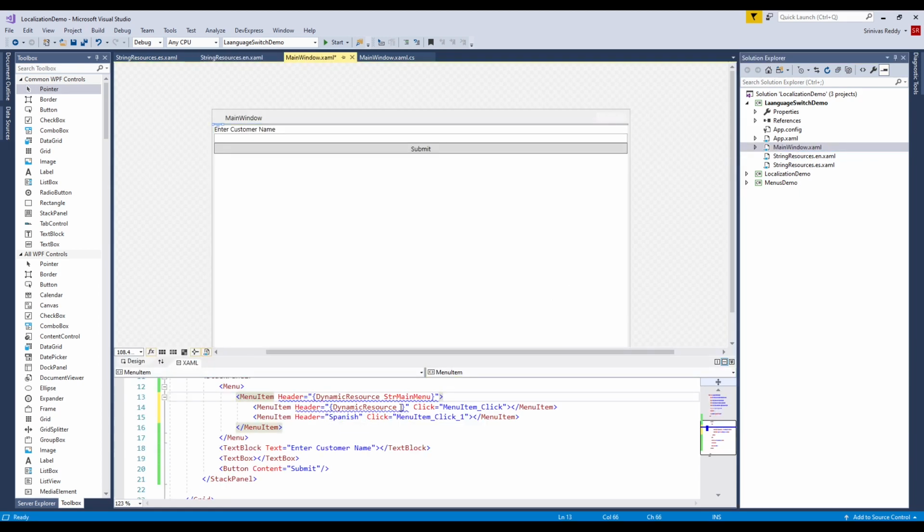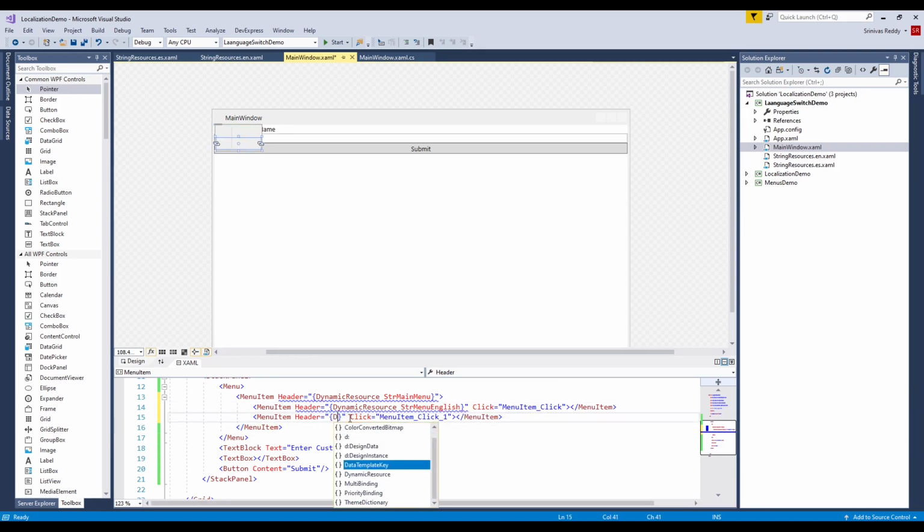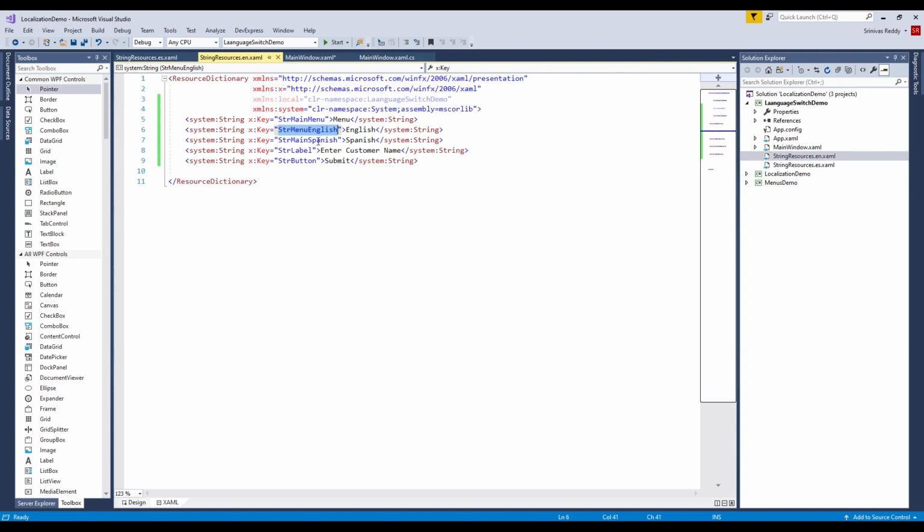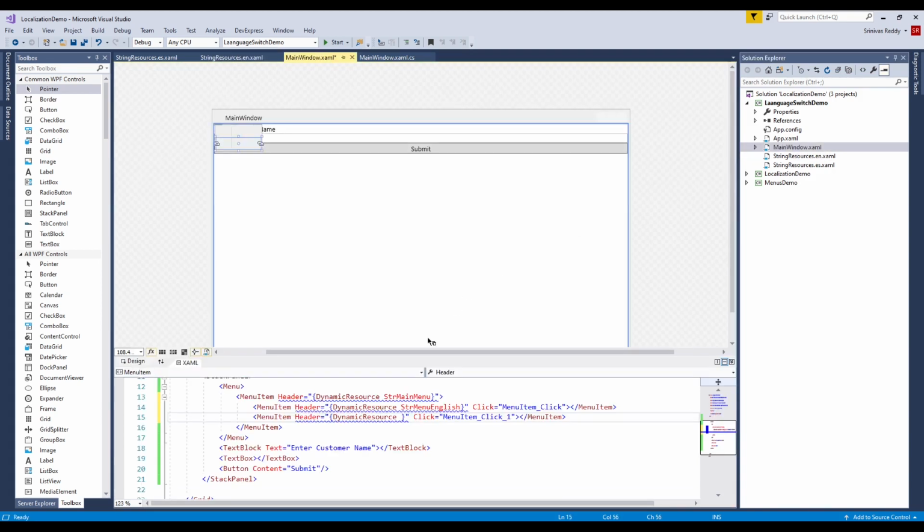Here DynamicResource str menu English, and for Spanish you have to give DynamicResource, and you can copy from here, str main Spanish. Sorry, the name should have been menu, but it's okay, the name can be anything. Whatever name we are maintaining here, the same name we have to give here.